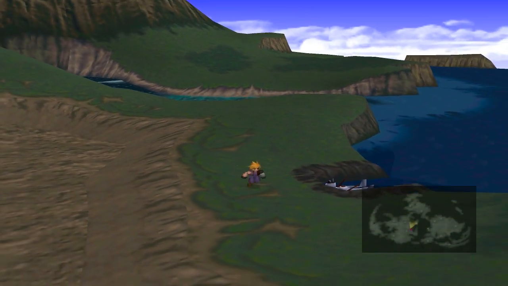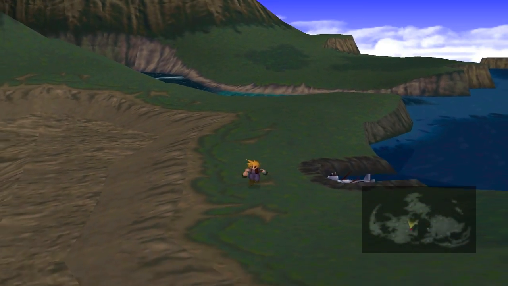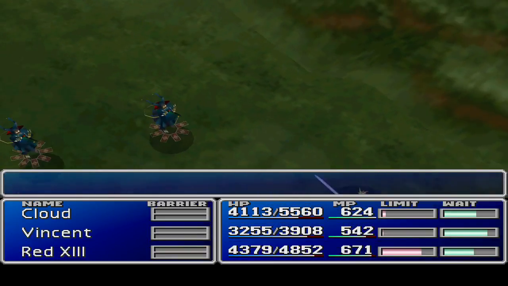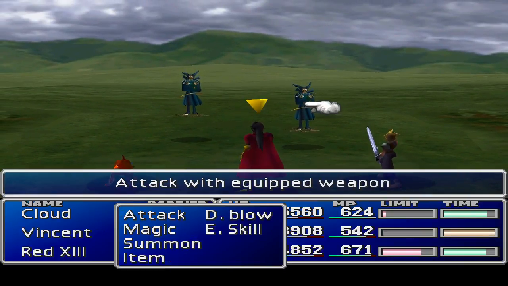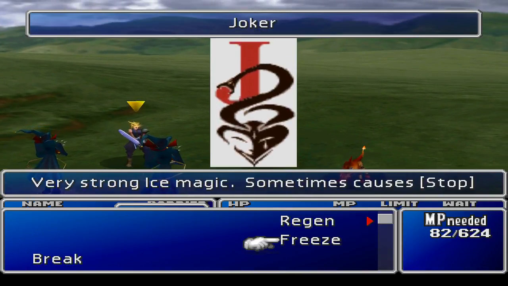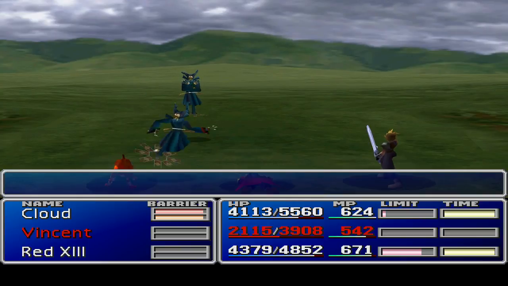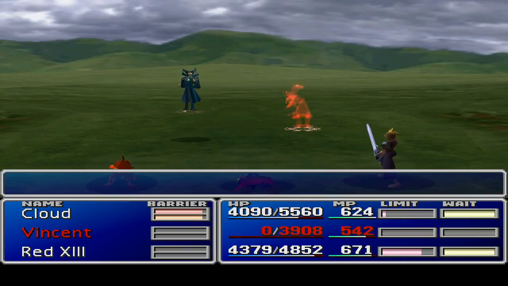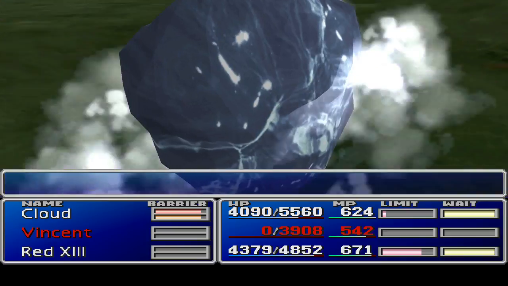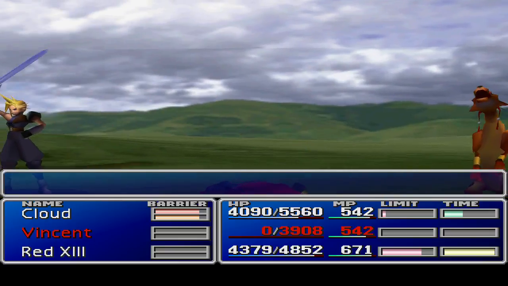Getting all sorts of cool magic. I'll eventually give this to Vincent once it's leveled up more. But for now, I'm just using it on Cloud to be an experience sponge, pretty much. But we can always try it out. Let's see how much damage his normal attack does. Let me try to see how much Freeze does. Killed him in one hit? Gotta be kidding me. Wow, that did a lot more damage than I thought it was gonna do.